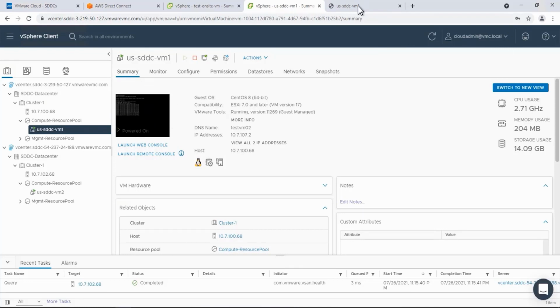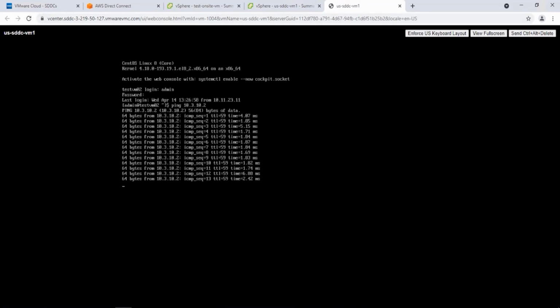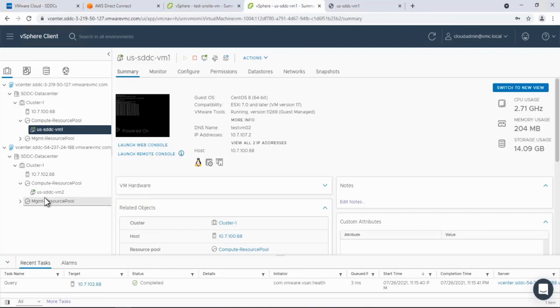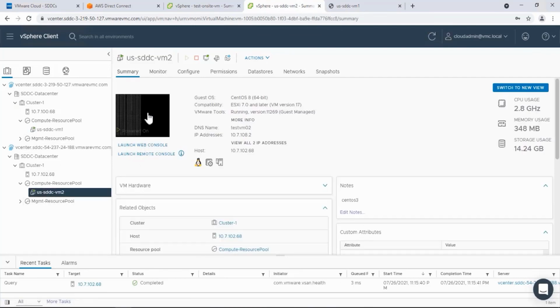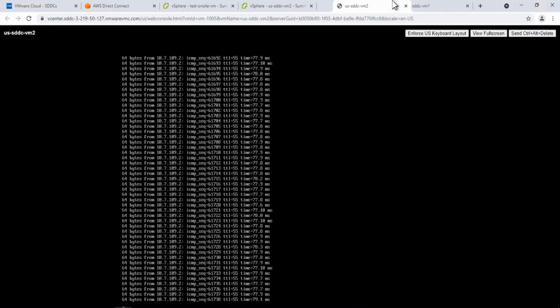Let me open my console for the first SDDC here. And I was running some tests here, so bear with me on the screen. And let me also open the console for the second virtual machine on the second SDDC.